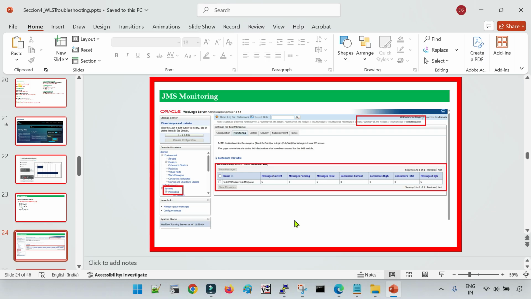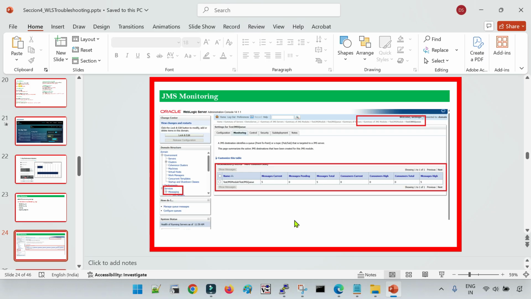So now when we talk about message transfer, that means in the JMS system you are getting a lot of messages. Based on the logic that you have configured or the availability of destinations, you may see multiple messages in your JMS systems. Which will be displayed inside your monitoring: the current number of messages, the different pending messages, the total number of messages received in your systems, and the total number of consumers who can consume the messages from your JMS. So this kind of information you can monitor in the JMS.